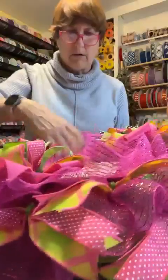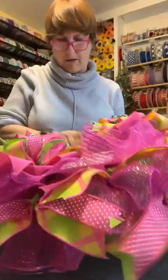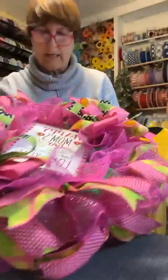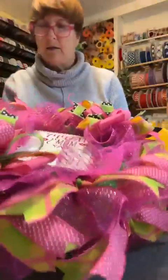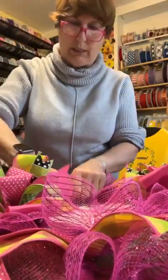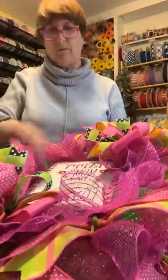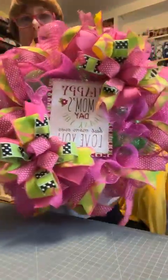So I'm trying to tilt it so you don't get a glare. If I feel this is sticking out too much, I can go behind it and pull it down a little bit. You know, I could spread it out and just pull it down from behind a little bit if I want to. And there you go. Happy Mother's Day. Yay.